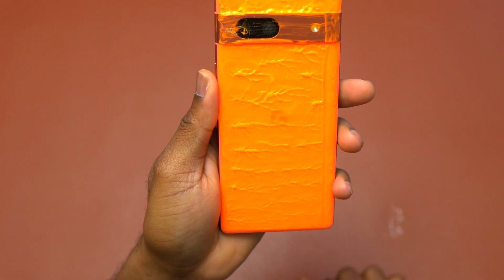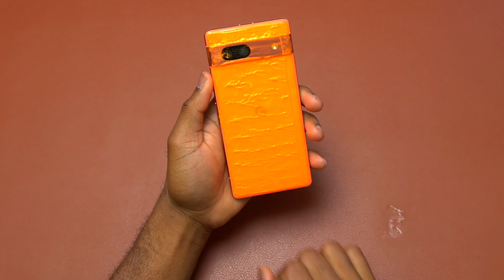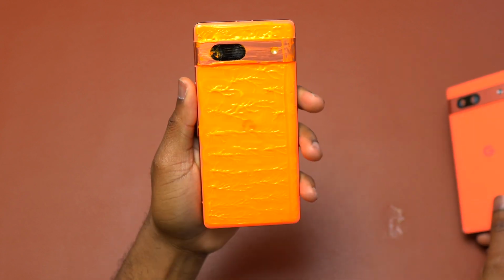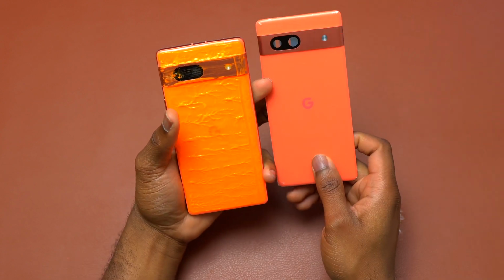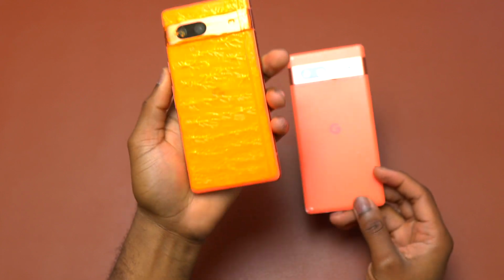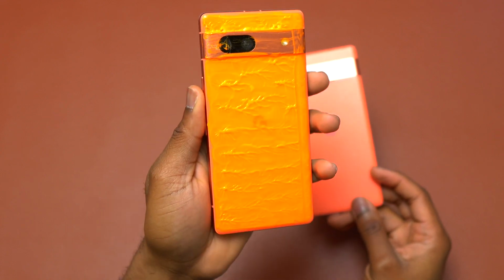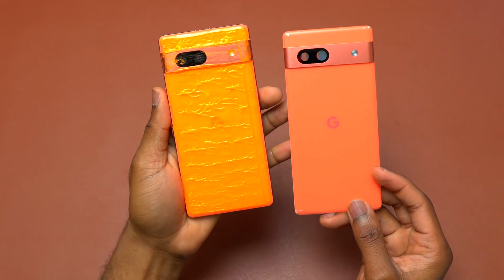Google Pixel 7a, this one had an artistic back cover and the camera glass is broken. So I'm going to replace the back glass of this device and have it in the original orange. It will be easy with the Pixel 7a, not like the Pixel 7 Pro, 7, 8 and 8 Pro. This is very easy, those are extremely difficult.